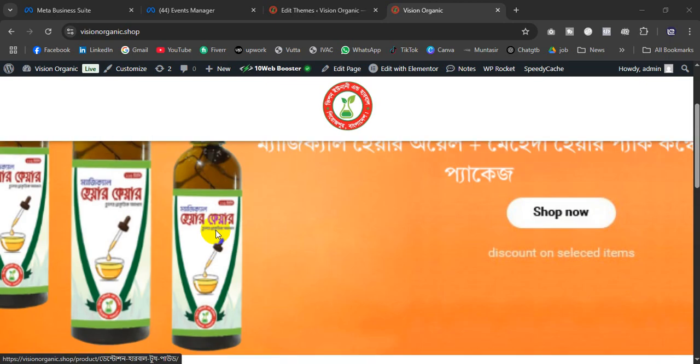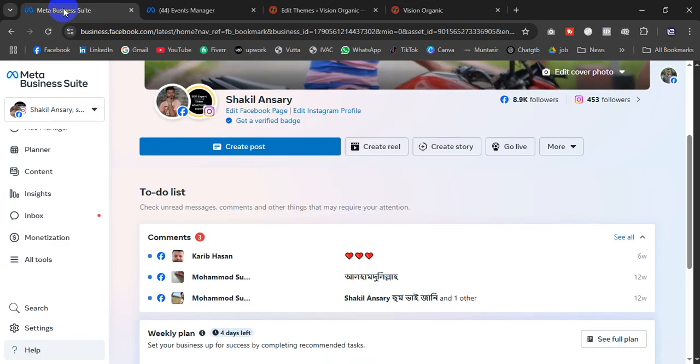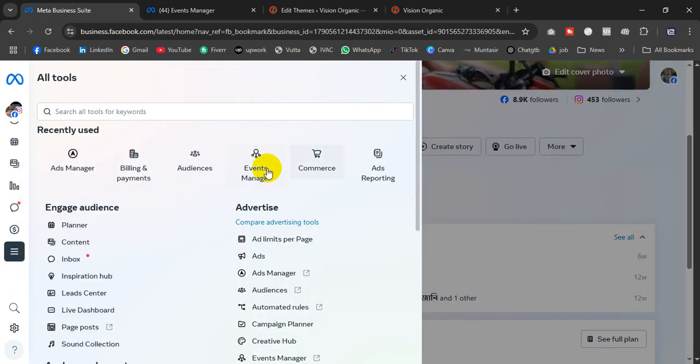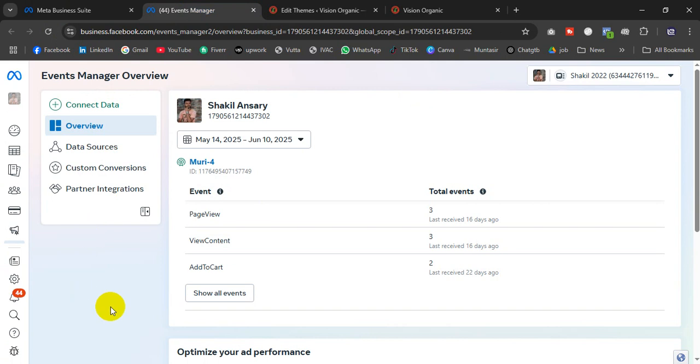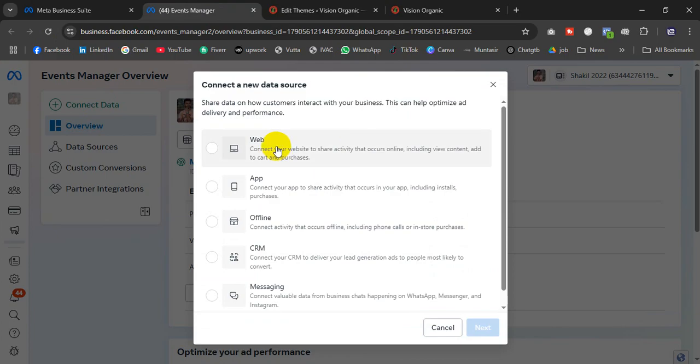And let's get started. First I'll go to the Meta Business Suite account, then click All Tools, then click Event Manager, and then Connect Data. I will set up a pixel in my website, that's why I choose the website.